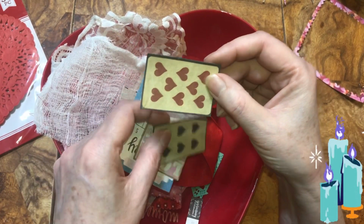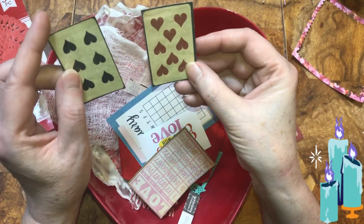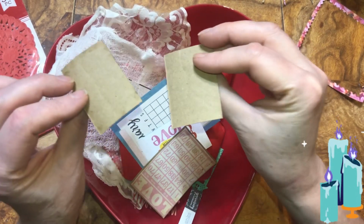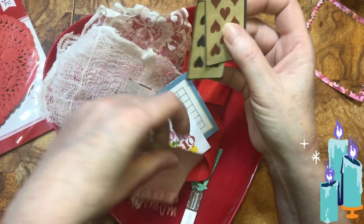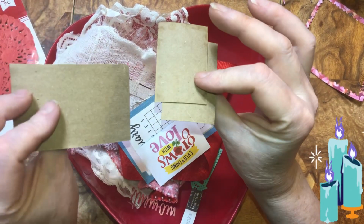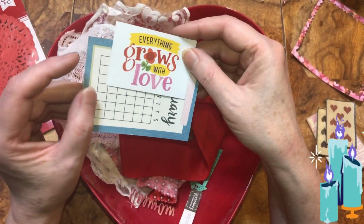I have these. These are from cardstock, and it was just thin paper cardstock, so I cut them out and I glued them down on some paper bag. I don't even think it was paper bag. I think it was the wrapping paper that I showed you a quick pic of. Yeah, I glued them down to that. Same thing with this. Glued down the wrapping paper roll that's empty. And voila, I got embellishments to put in my journals, okay? I got everything girls would love.